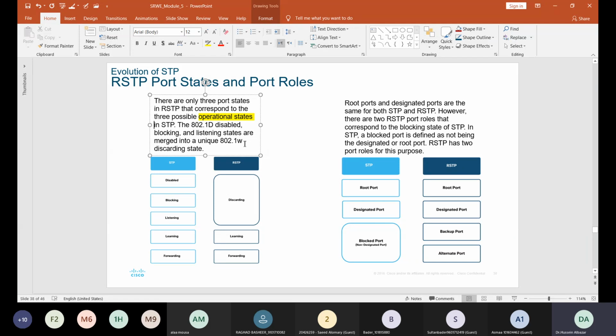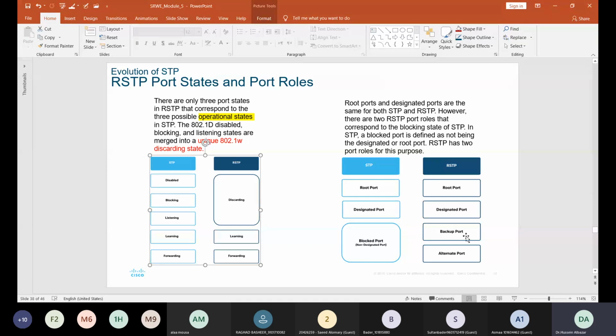So the 802.1D disabled, blocking, and listening states are merged into a single state called discarding in the RSTP standard. Learning remains the same, and forwarding is the same.